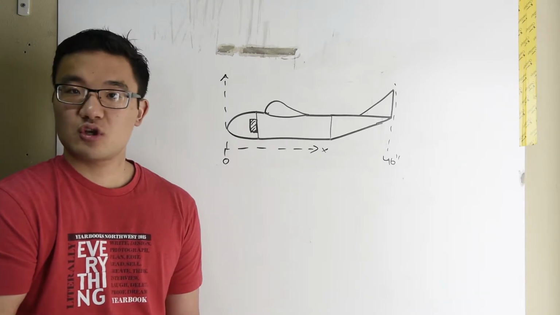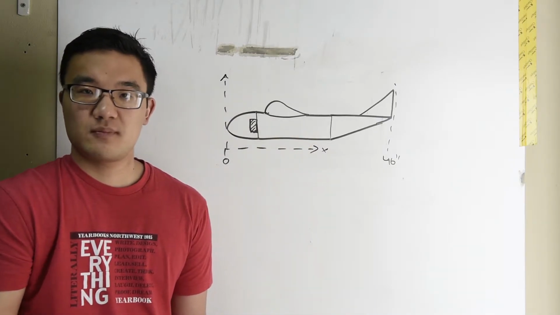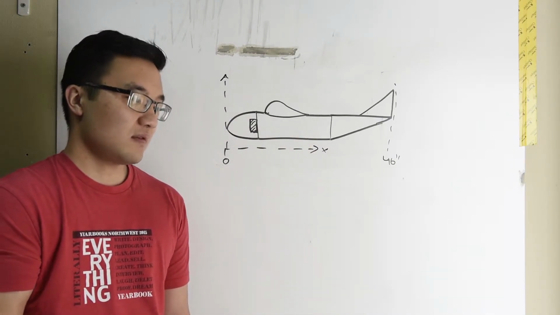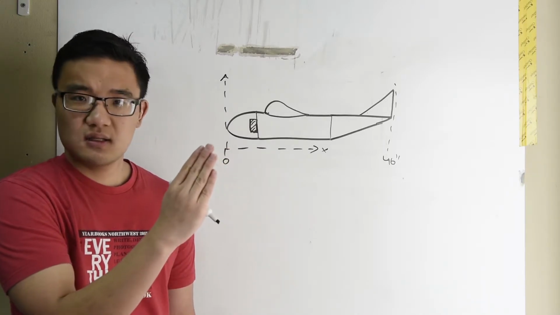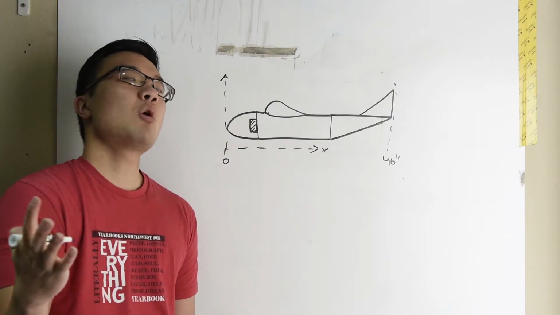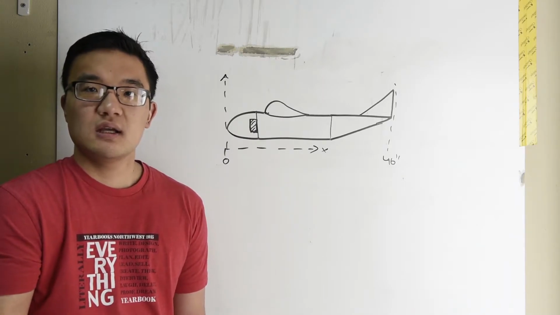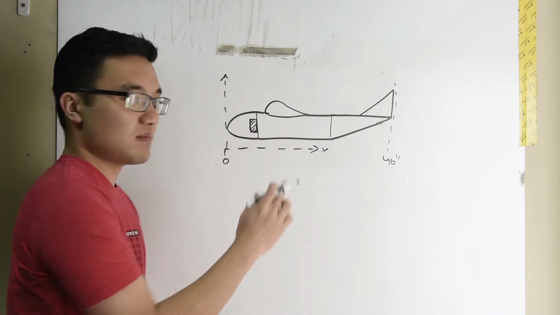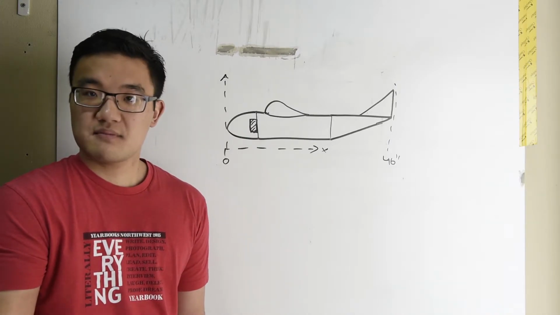Because again, any distributed load, and if you think about it, a fuselage is nothing more than a distributed load. We basically have a fuselage where it's a constant load per unit length, right? Because the ribbing is more or less evenly spaced. The skin is distributed evenly. So if I approximate that as a rectangular load, that's not a bad assumption, right?